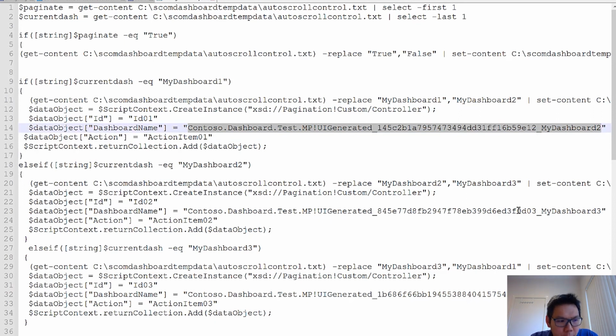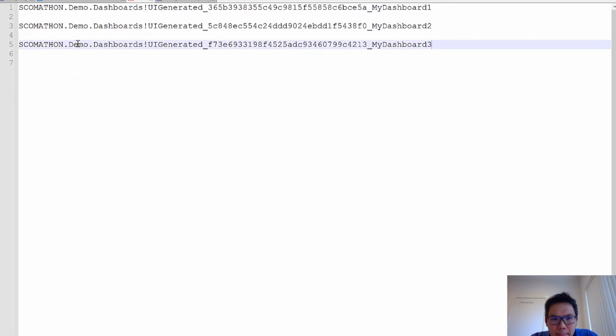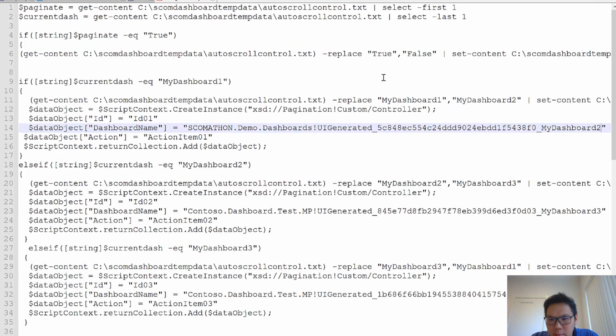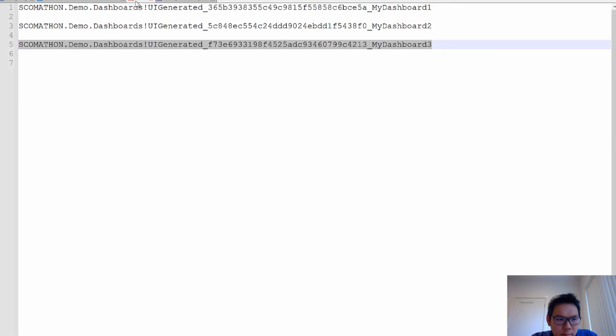Here we put the URI for my dashboard 2. And then my dashboard 3, and back to my dashboard 1.